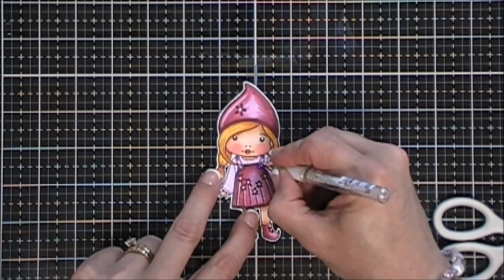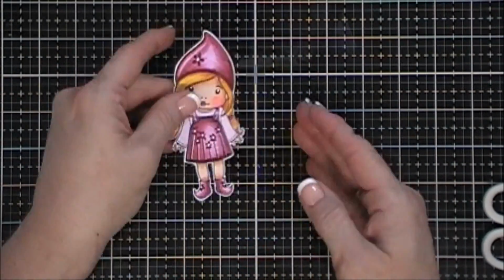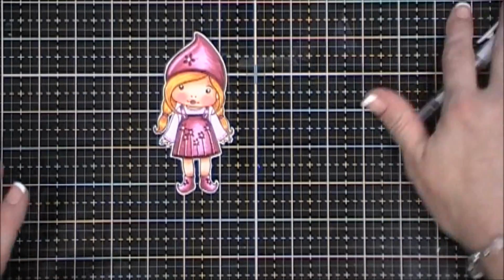Now I'm going to fussy cut her out. And then I'm just going to add a few more accents with my white gel pen. But there she is. We're going to set her aside and work on our background panel.